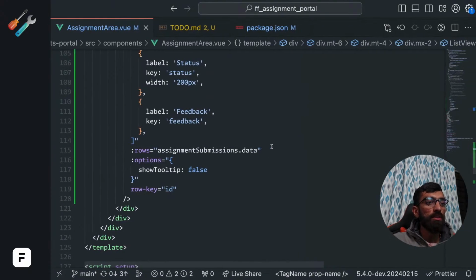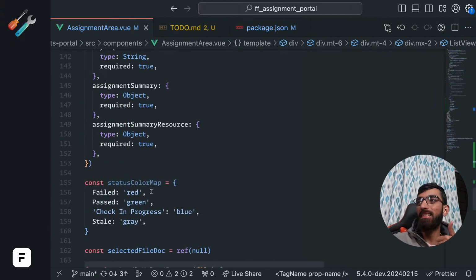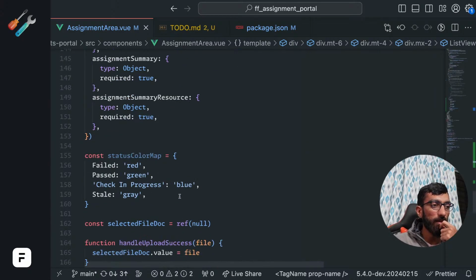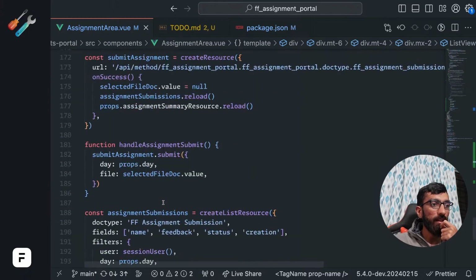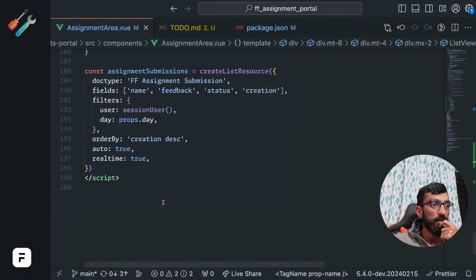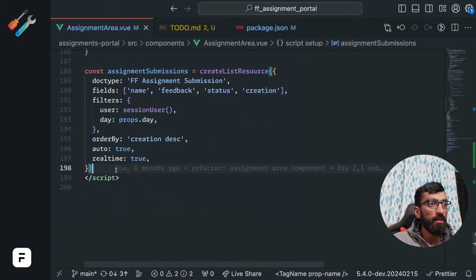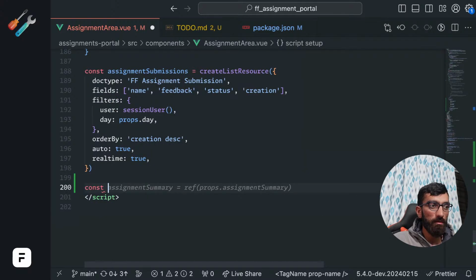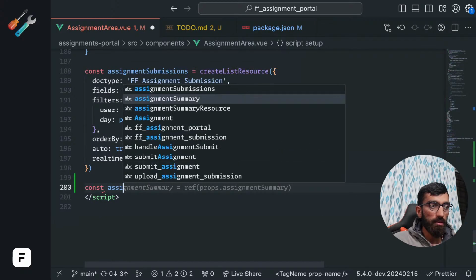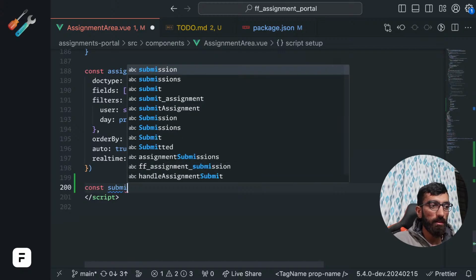So we need to process this data. We can't send it as is because we want to format the date. Second, we want to render the badge. So for that, I will add a computed field here. Const assignment submissions, I guess.